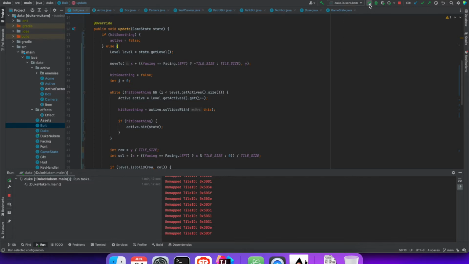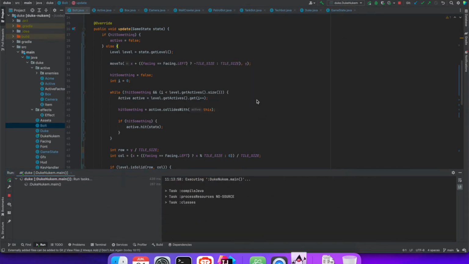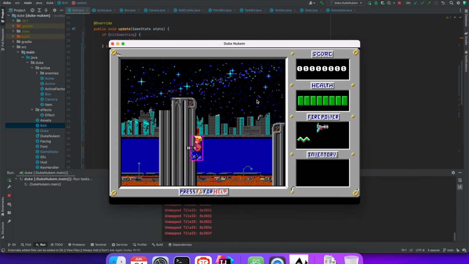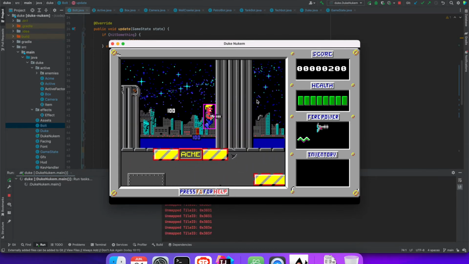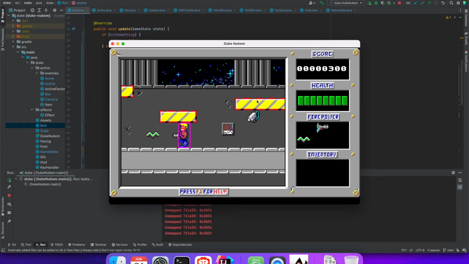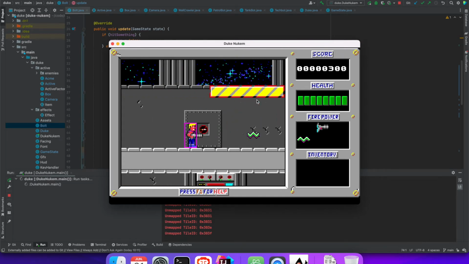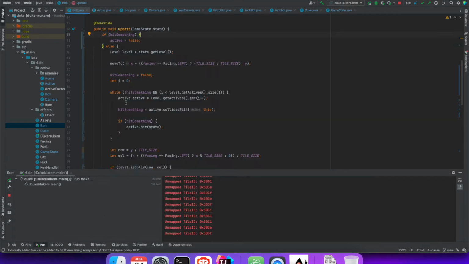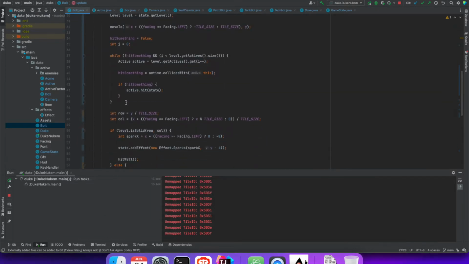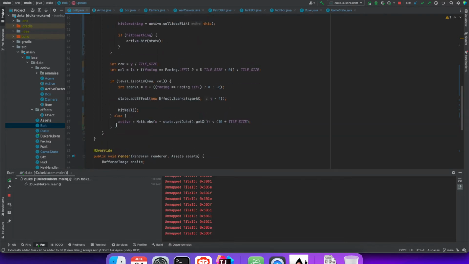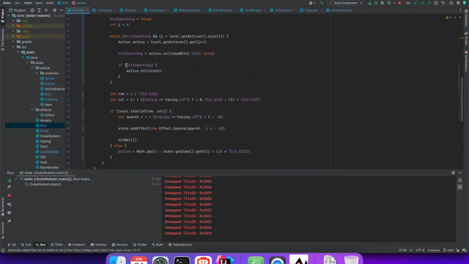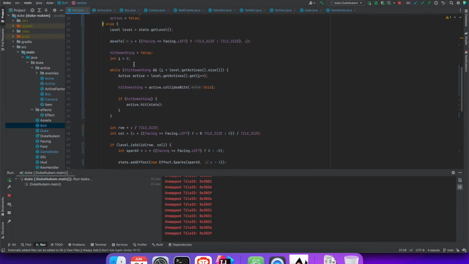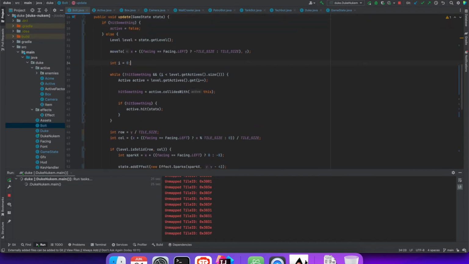This should totally fix our bolt to properly behave. And looks like it does. It stops. All right. Now, so active collides with this, hit something. This can go away.